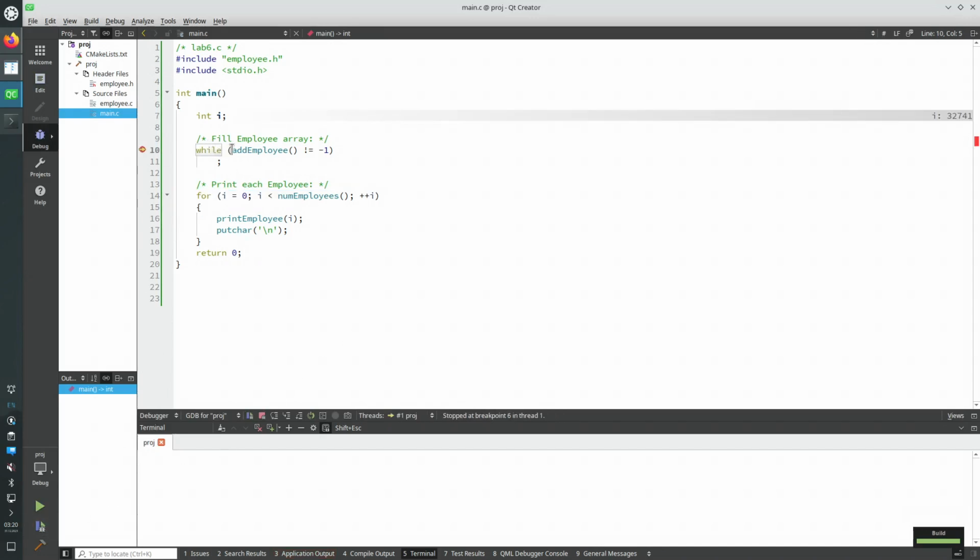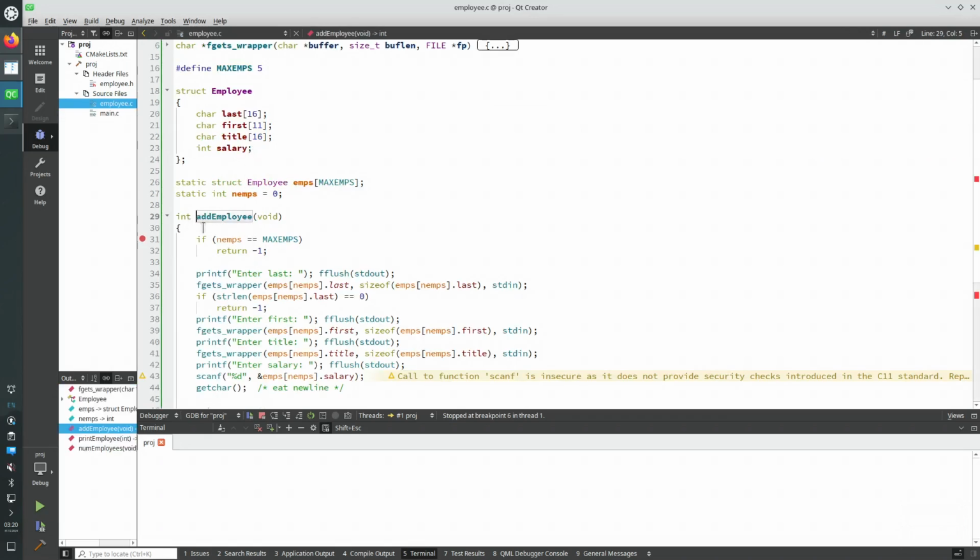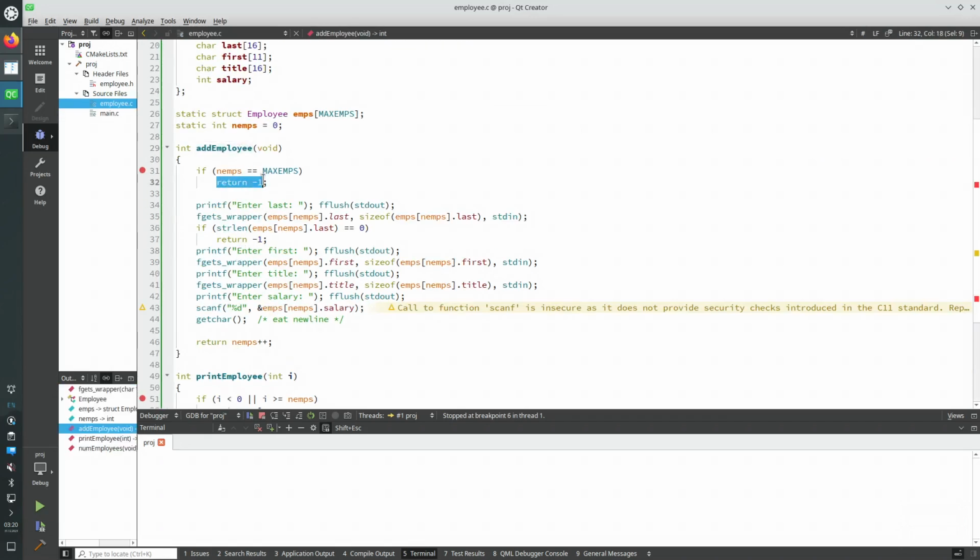Okay, so while has a condition, and this is both a payload that does a ton of things, but then it returns the result. -1 means that no more employees could be read, the array is full, or that the user does not want to add any more employees. Otherwise, it returns the count of employees.